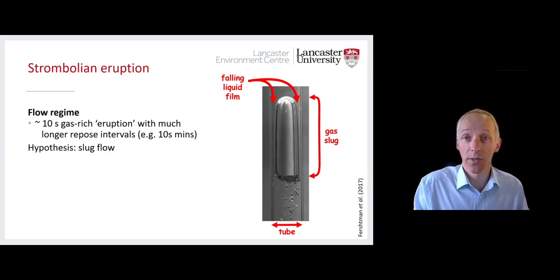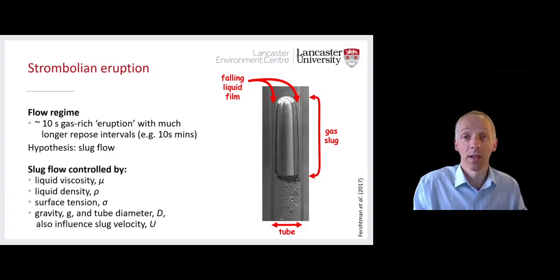It's likely that liquid viscosity will be an important variable because it seems sensible to assume that the liquid viscosity will influence the characteristics of the falling film. Liquid density is also likely to be important too. And actually it's the slug buoyancy that will be the key thing here. The slug buoyancy will be due to the contrast between the liquid density and the density of the gas in the slug. But if we assume that the gas has negligible density compared to the liquid, we can just simplify this to only consider the liquid density.